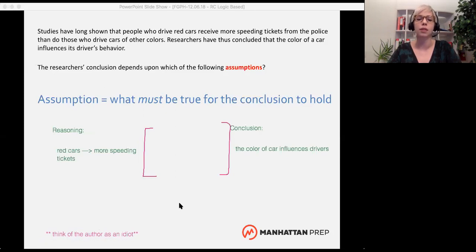I think a lot of times with standard reading comp, we treat it like a textbook, and we're like, okay, I'm taking the information in, I'm just seeing what I'm given, and I'm trusting it. With logic-based reading comp, you do not want to be trusting. You want to push back and be like, really? Does that make sense? Come on, author. Like, this doesn't really hold up. This is an illogical argument. And here's how I think we can kind of broadly define what makes arguments illogical. Where we're thinking of the author as an idiot. Illogical usually means that the premises and the conclusion are really talking about two different things.